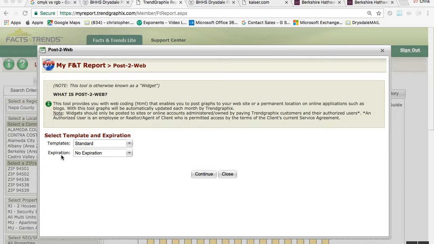So next month in September, it will continue to update based on the rolling 14 months that you initially selected. So it's a great report to have. It continually is updated automatically based on time. So once you put it there, you can set it and forget it. Go ahead, click on Continue. There's a preview right there of your graph.